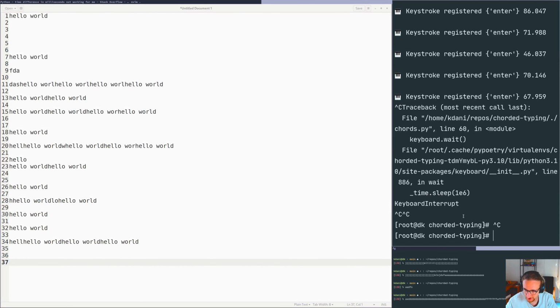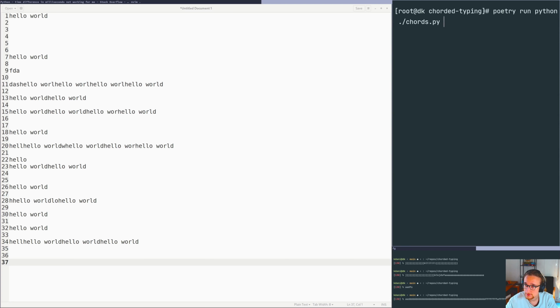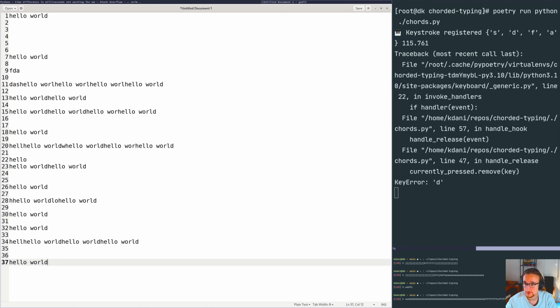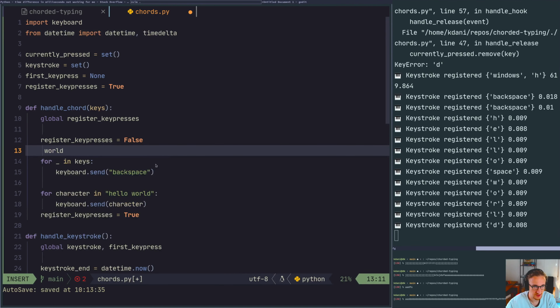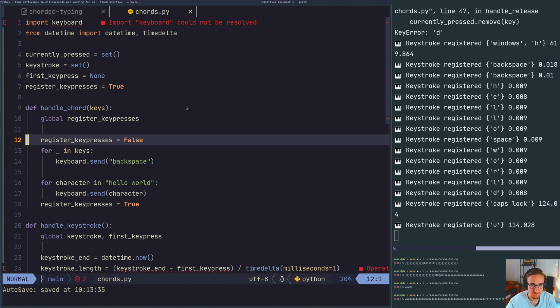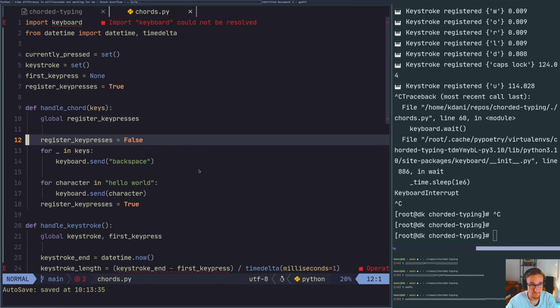But wait, is the bug fixed? Okay. There's also that key error bug.